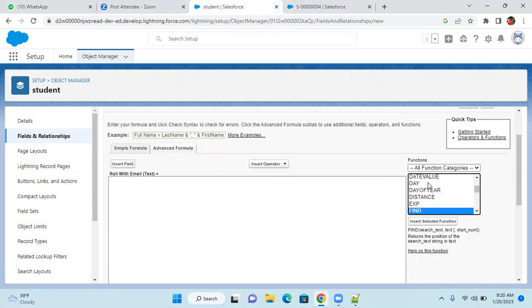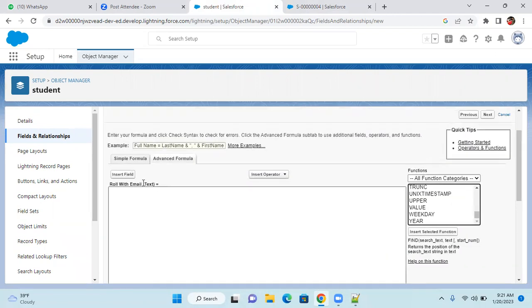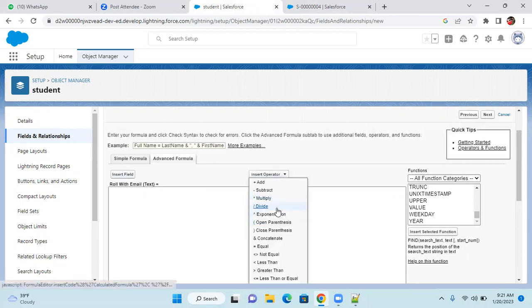I'll give you a list which you have to learn, around 10 formulas. Tomorrow I'll share that. Just learn them. Those are the important ones, others are rarely used. Now insert field is an option you see. From here you can insert any field. Operator, this is for when you want to do some mathematical calculation.